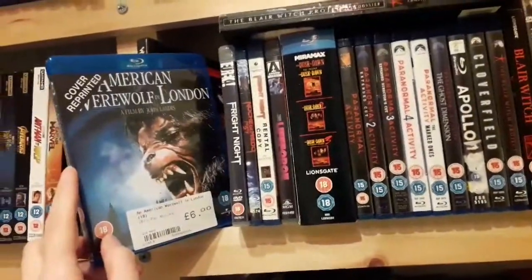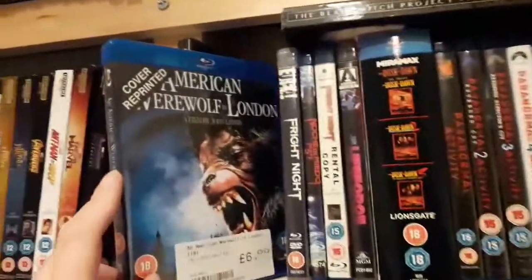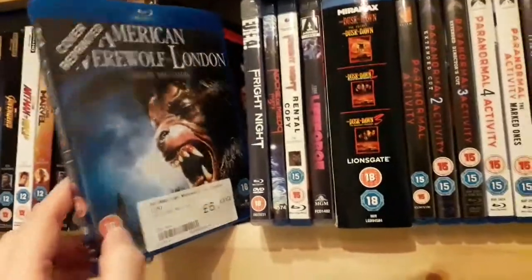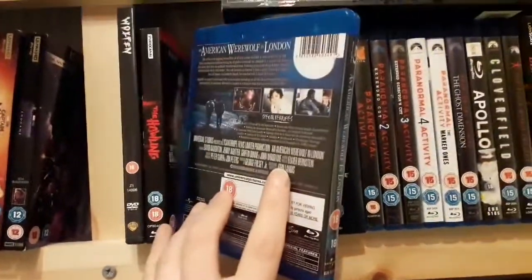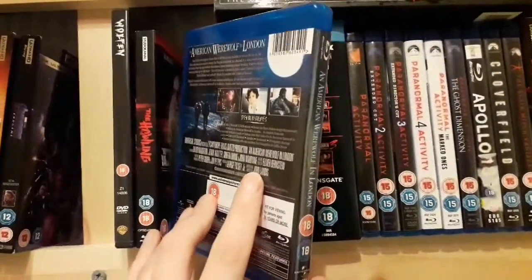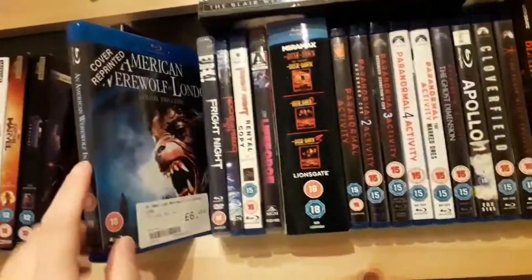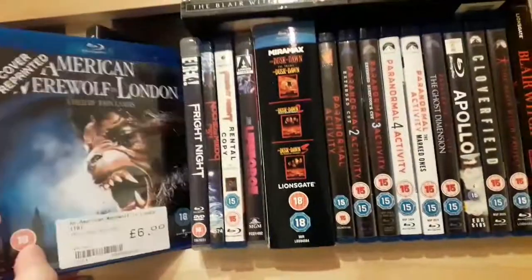And it's a better film as well, directed by John Landis, who did The Blues Brothers and a few other films. Very good film. I got this from CX. As of tomorrow, as I'm recording this, so that would be Monday the 28th of October, I'm recording this on the Sunday, there is an Arrow Blu-ray of this coming out.